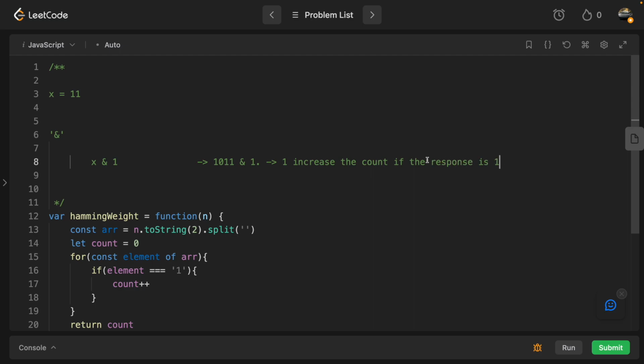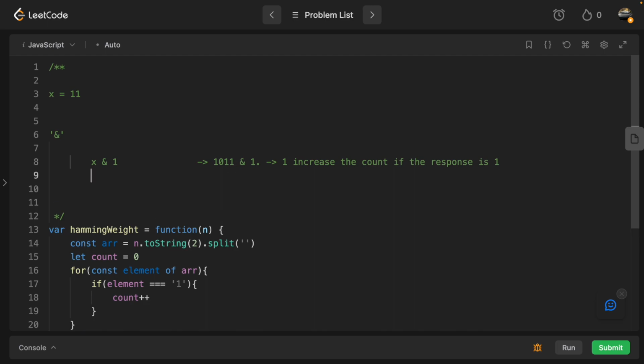And after that, we have to pop or chop off the rightmost element because we already checked it. And in bit manipulation, there's an operator called shift right. So we have to shift 1011 by 1 place. So 1011 will become 101. And we keep repeating the process until x, or the input here, has no more bits. Here it's going to be something like while x is not equal to 0. And after the loop, we can return the count variable.